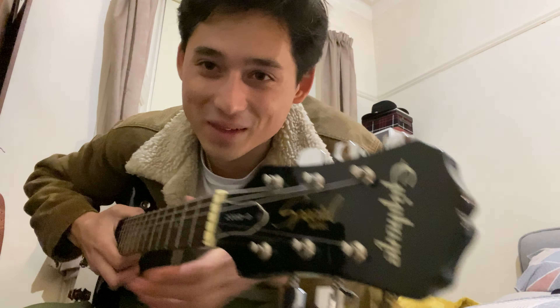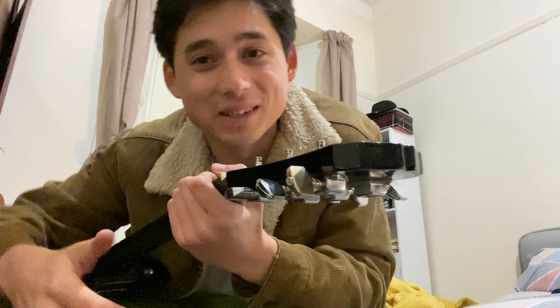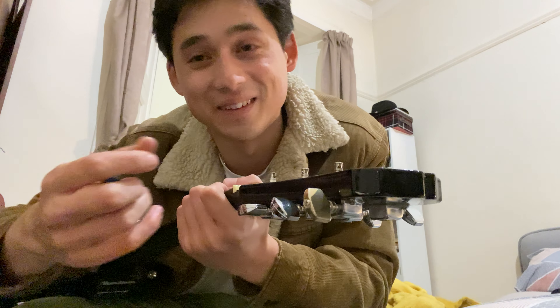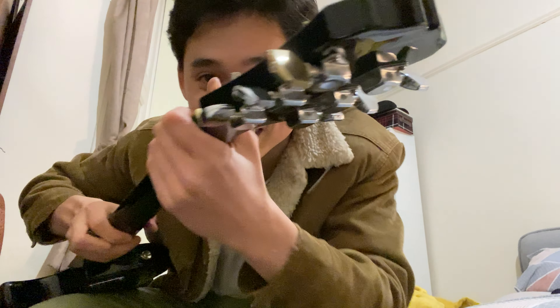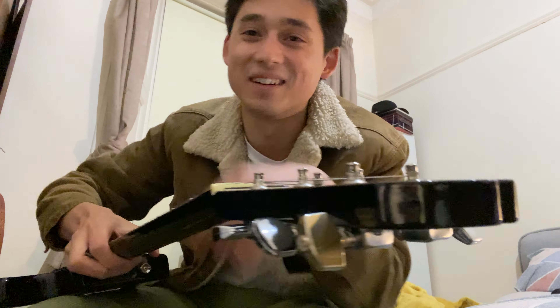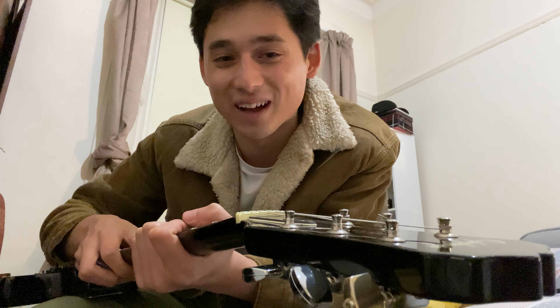The tuning peg on this is one of those kind of cheap decas ones that you get in starter guitars. Unfortunately the actual head of it fell off, so I basically took some old Sheraton-style Epiphone tuners. What I did is I got some bamboo, a screw, some hot glue, and just a rubber washer — and there's just this odd one out here. I was gonna give up, but then I was like, no, I'm gonna persevere. I've got all the tools here, and I'm gonna try to see if I can fix it — and you know what, it actually works.